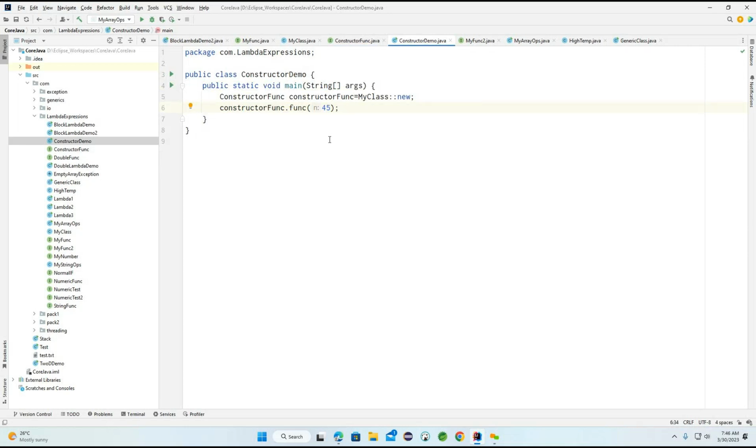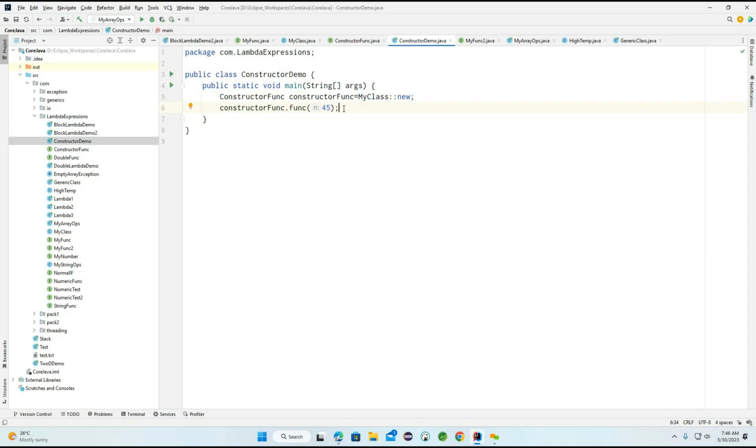What you need to understand here is that even though the method is declared, we are still able to call it because of the constructor reference concept. This function is going to be implemented based on whichever constructor we call.